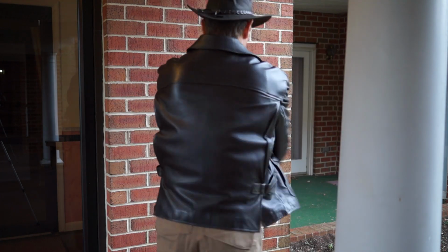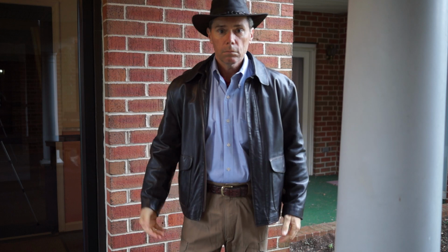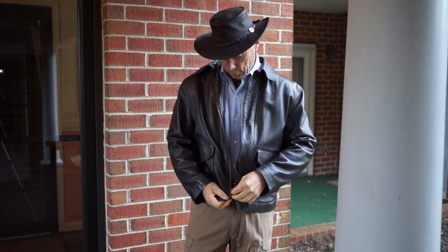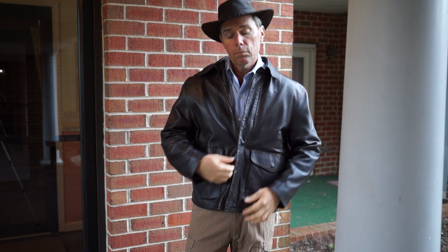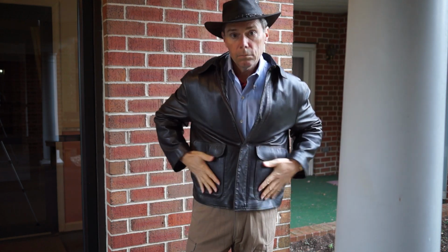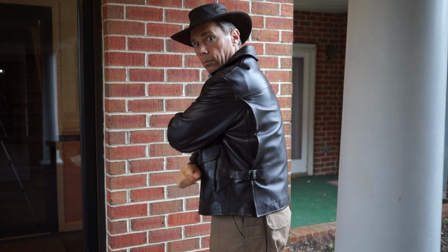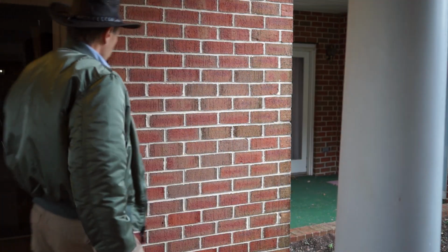So we're going to take a look at about five different coats, and some of them are designed for extreme cold weather, and some are designed for moderate weather, and you be the judge. Share in the comments the jackets that you really like as far as a bomber style jacket. What are your favorites? We'd be happy to exchange some information. And these are mostly in the $250 to up to $400 and $500 price range.